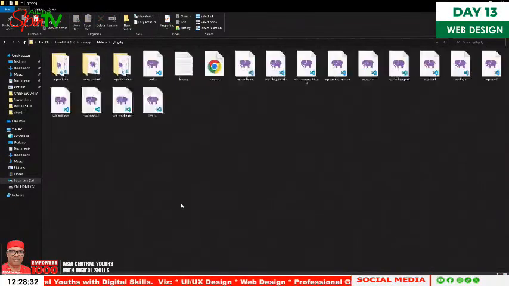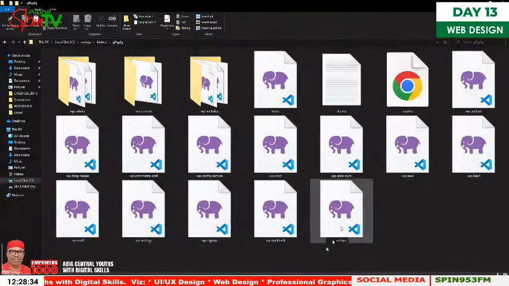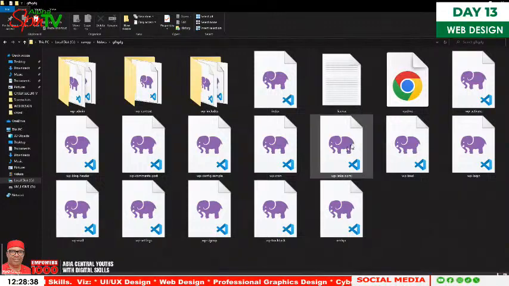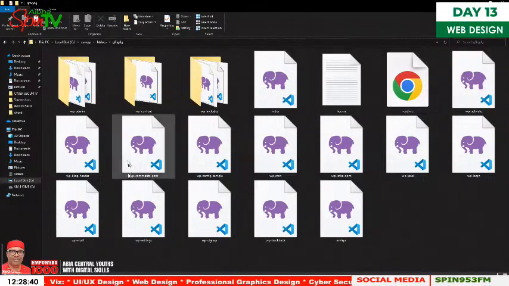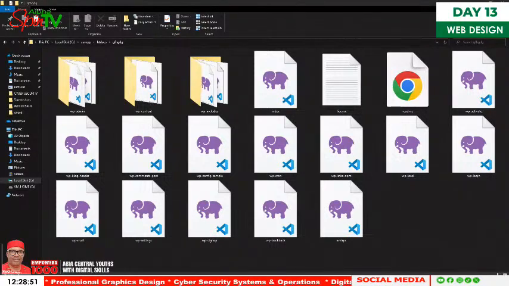So here are the files. Are you following? Here are the files. Now, if you look clearly here, I don't think there is that normal WordPress config. The normal config is not there. It's not there when you look at it very well here.